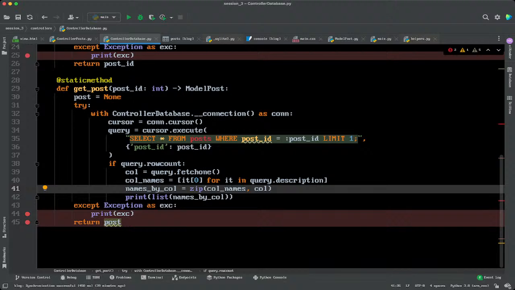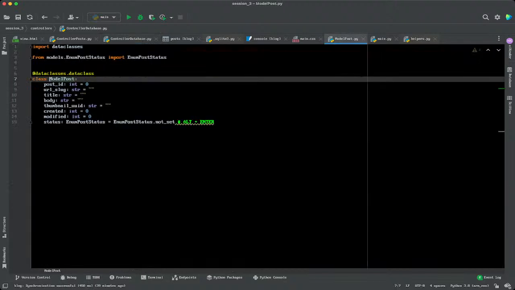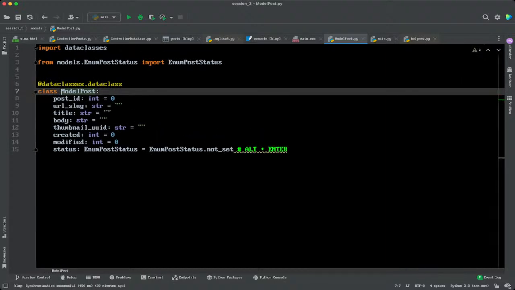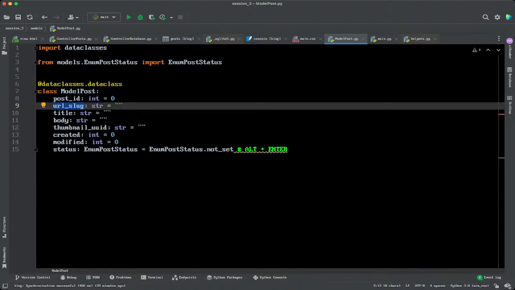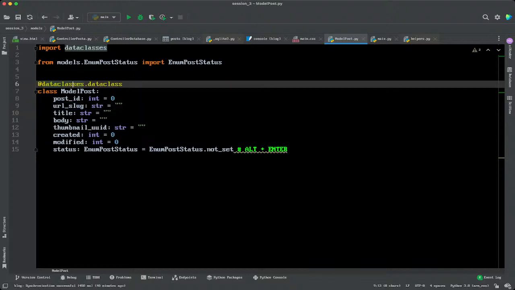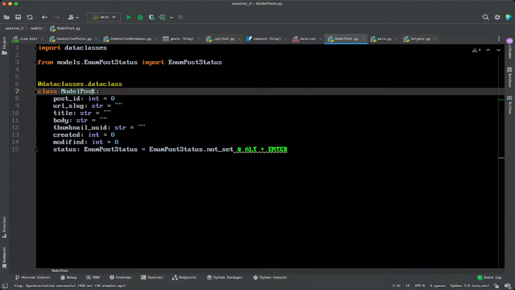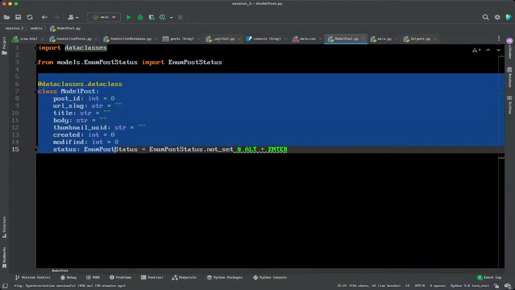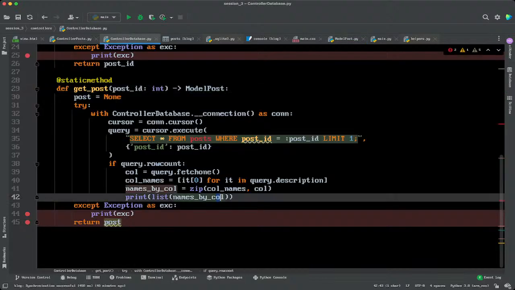What else? What kind of hacky way we could do to set these values to the post itself? Because normally the post, if this is a data class, it means that they should be set one by one by values. If this is something which is from dataset JSON or something like that, data class JSON, then there are functions to directly serialize, so from the dictionary to this object structure. So we will get to that, but let's go step by step.